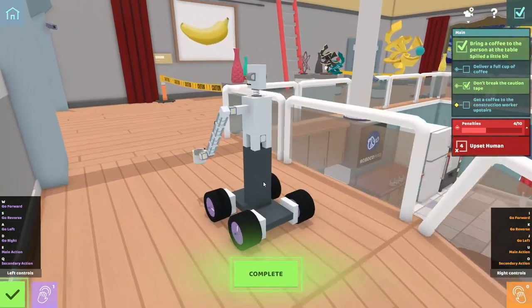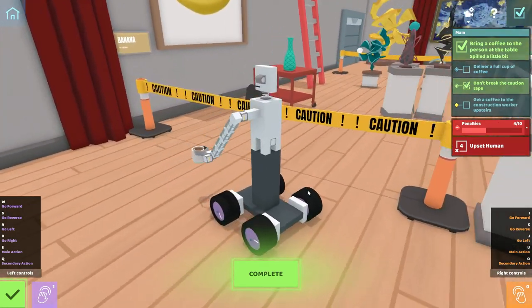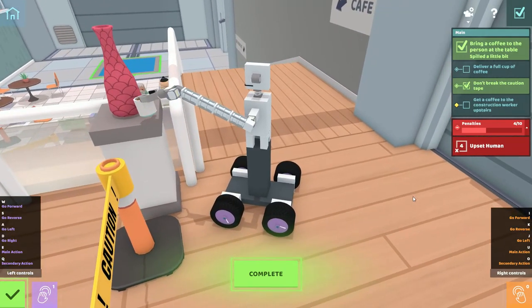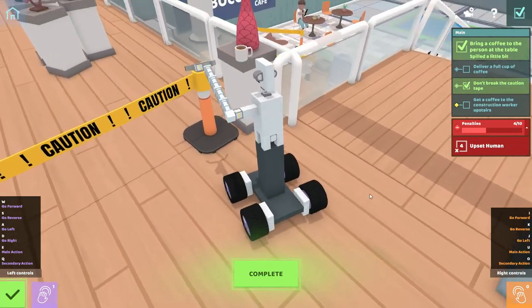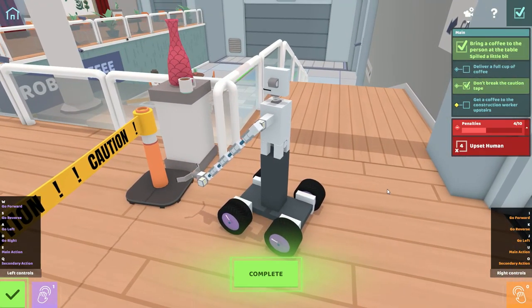I don't know how I'm supposed to get past all of this stuff without breaking the caution tape, you know? I'm gonna try putting the coffee down. It'll be safe here, right? Nobody will drink it, maybe. Okay, now, can I move this caution tape thing out of the way? Because it says don't break the caution tape. I never said anything about moving it, I'm pretty sure.